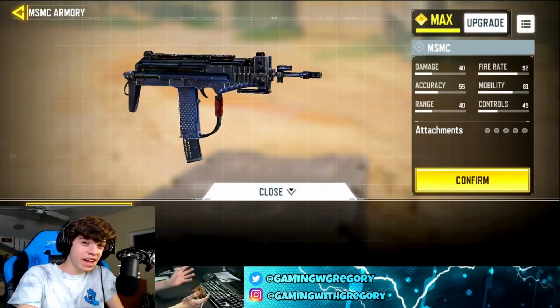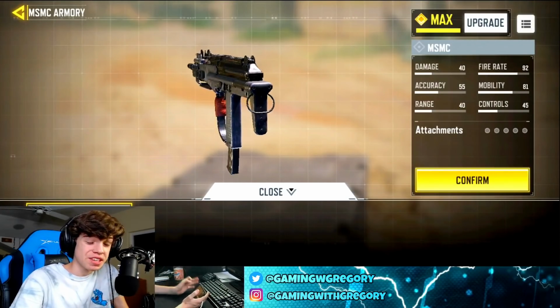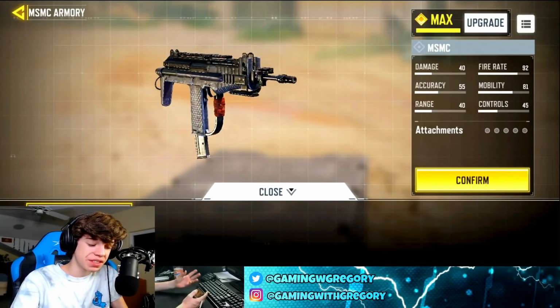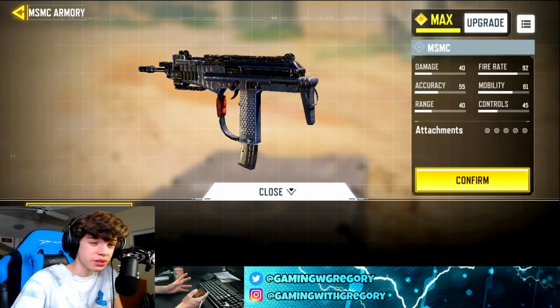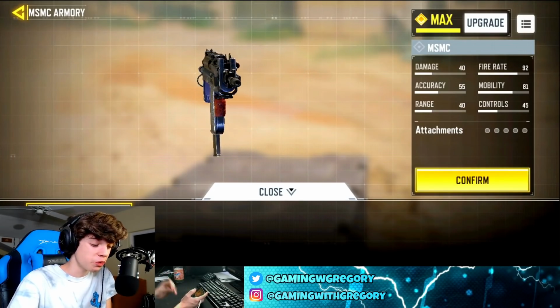Alright, so the next thing I want to do is make a super low recoil MSMC class setup, because as you guys know, the MSMC is one of the fastest killing guns in the game, and one of its problems is its high recoil, because you want to use it at mid-range. With this class setup, you can actually use the MSMC not only at mid-range, but at long range, and you guys will see in the gameplay after we make this setup.